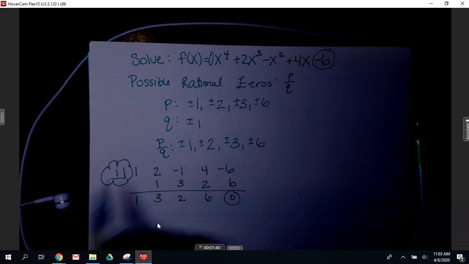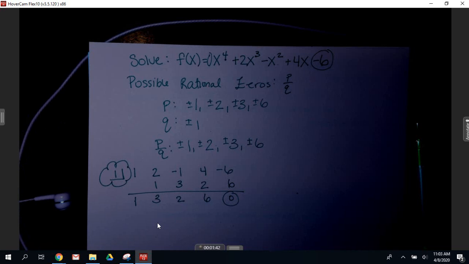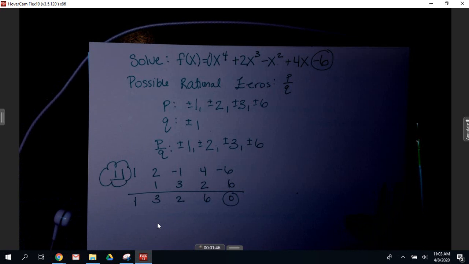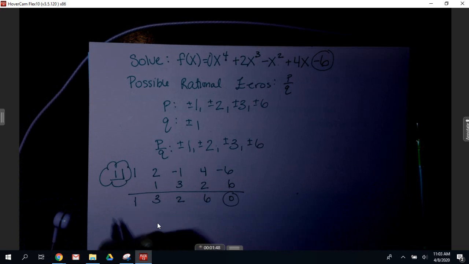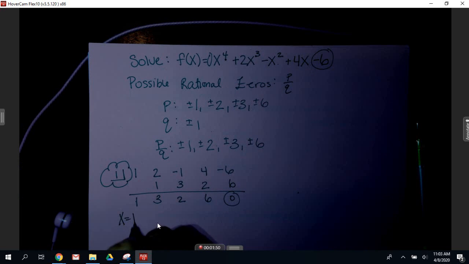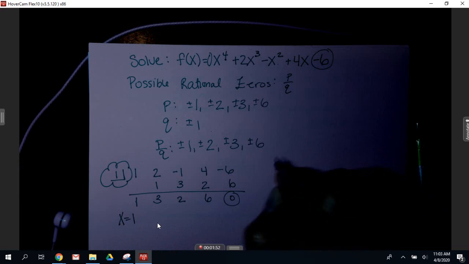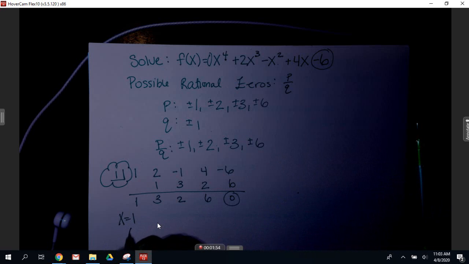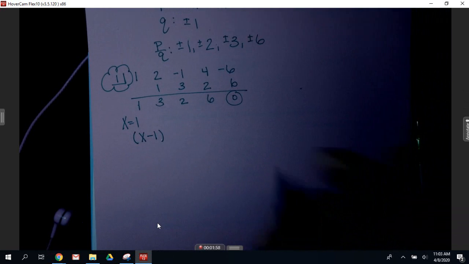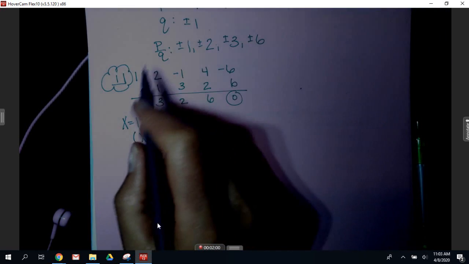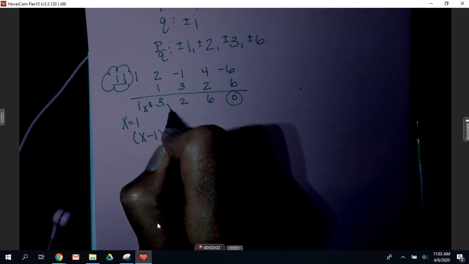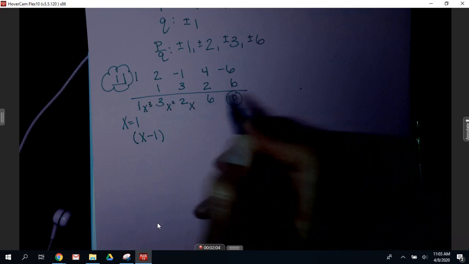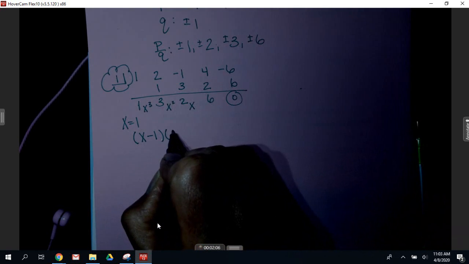And so this actually works out. It usually never works out, the first one working. Must be my lucky day. Alright, so we know that x equals 1 is a solution. So that gives us the parenthesis x minus 1. And then, let's see, if this was x to the 4th, so this is x cubed, x squared, x, and then our constant.